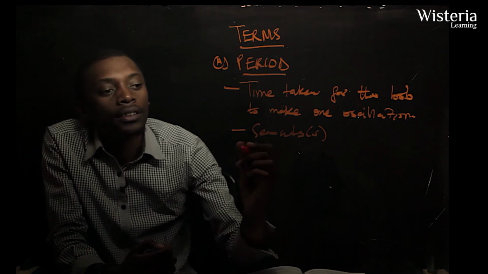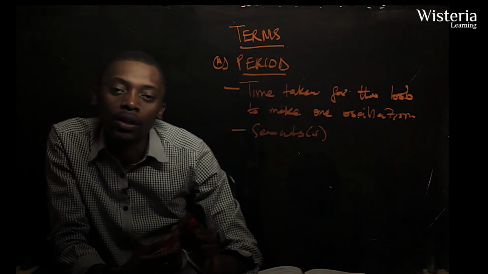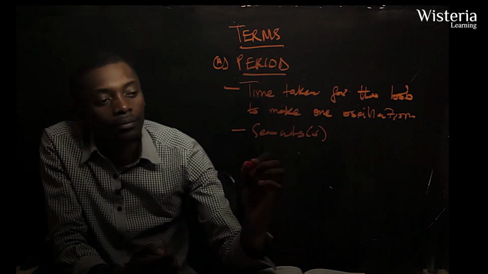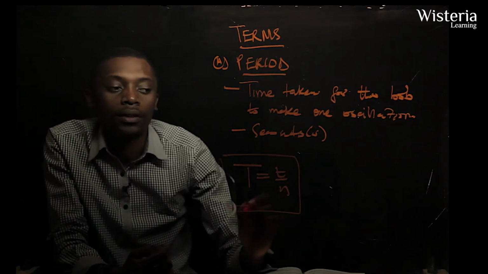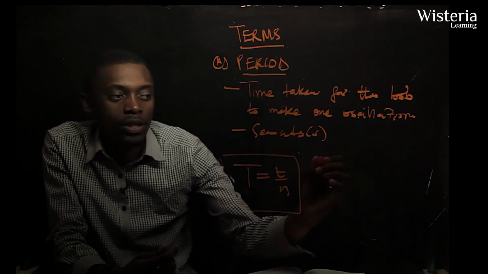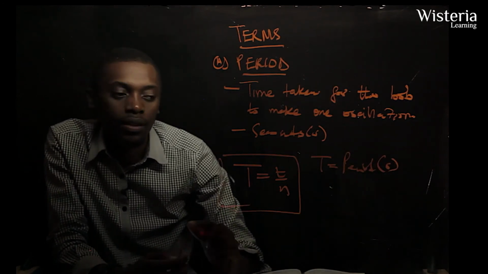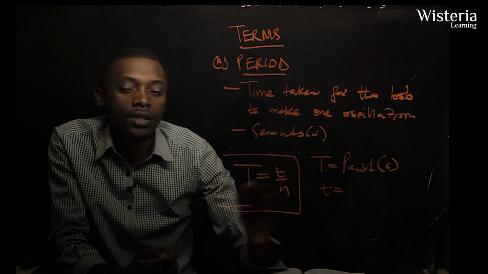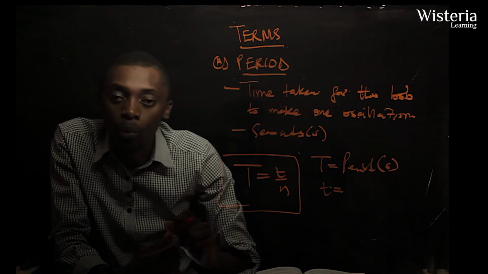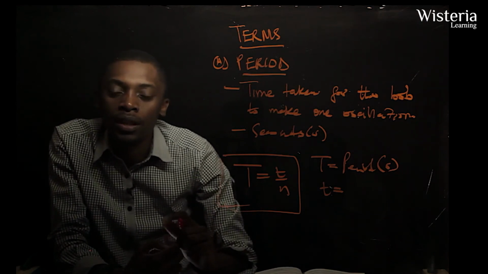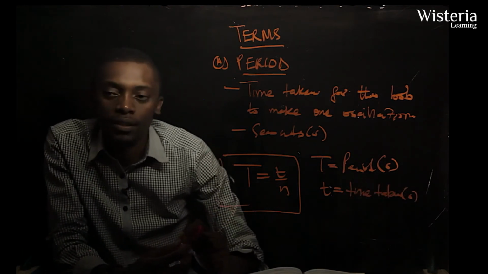In order to determine the period of a pendulum, you need to know the formula that is used. So this is the formula that we use to determine the period of a pendulum. The capital T in the formula represents the period, measured in seconds, and the small letter t represents the time that it takes the pendulum bulb to swing between position A and B through the mean position O. So this is the time taken in seconds.